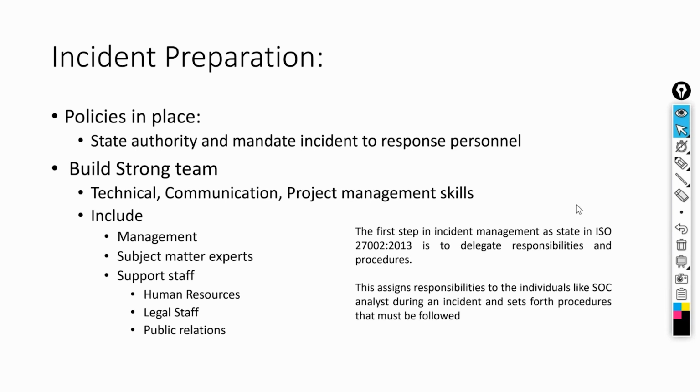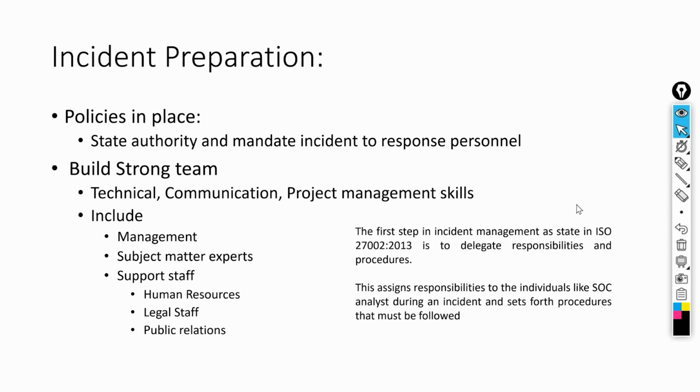Now why do we need the legal staff? Legal staff is there to analyze the impact, whether we need to notify the authority. Let's say you are collecting PII data from an EU citizen. Definitely, as per the GDPR, what is the notification frequency? 24 hours, 48 hours, or 72 hours for GDPR? It is 72 hours. So your legal staff needs to identify all this.